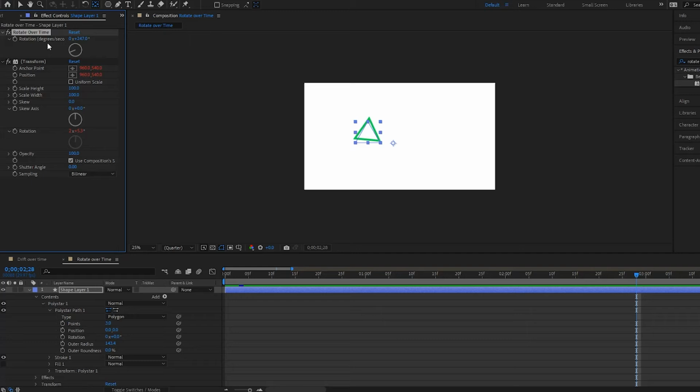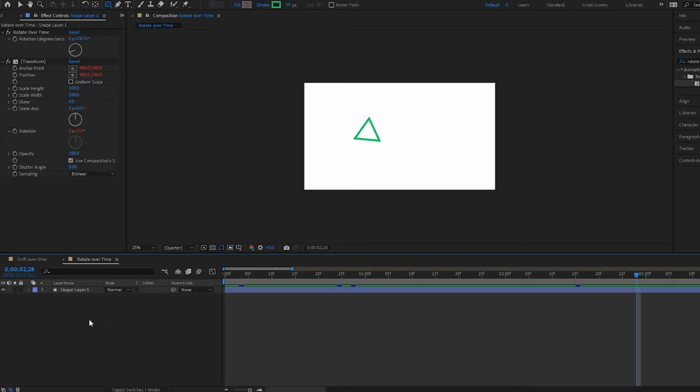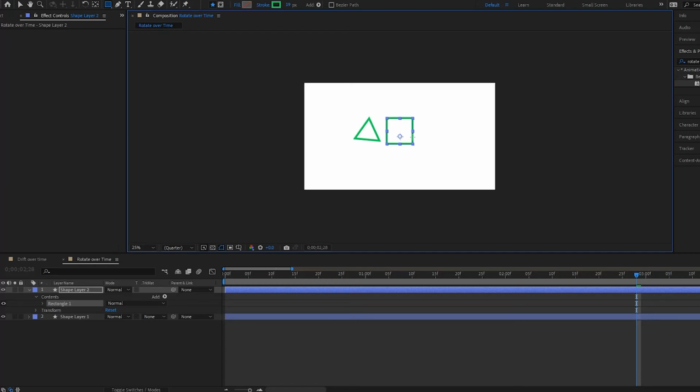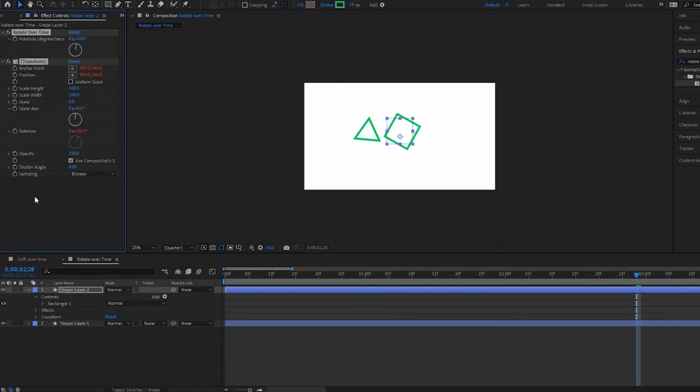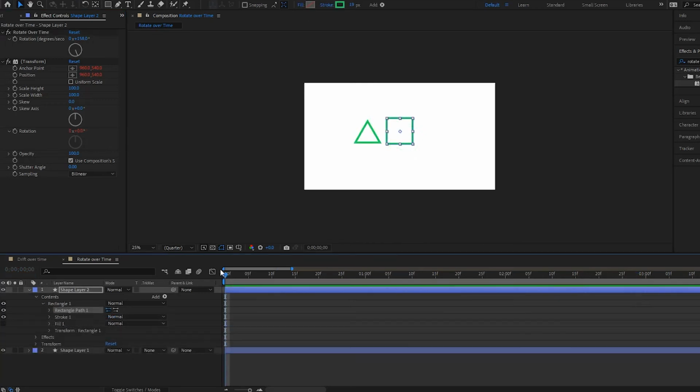And this is pretty cool. Say you wanted to add like another shape. So I'm gonna close this up, select off of it, and then I'm gonna select a square rectangle like this. And then I will add a rotate over time as well on this guy. Just bump up the speed a little bit, and I will put my anchor point in the middle, like this. And then if I go to the beginning and play it back now, I have something like this.